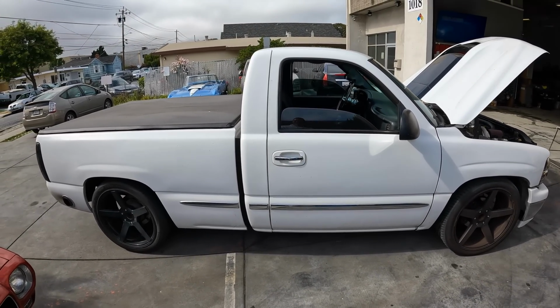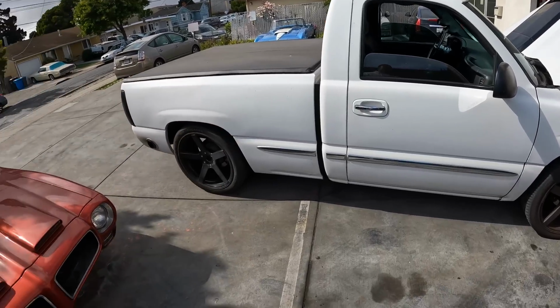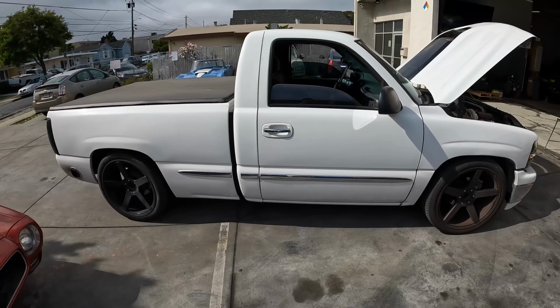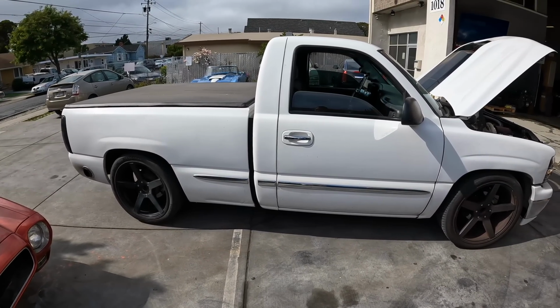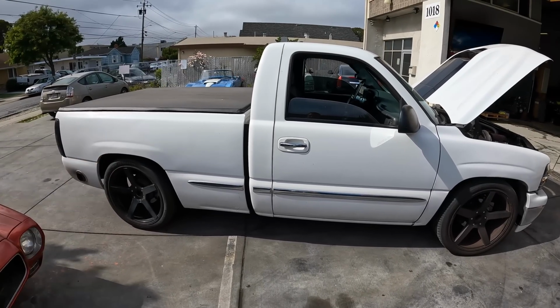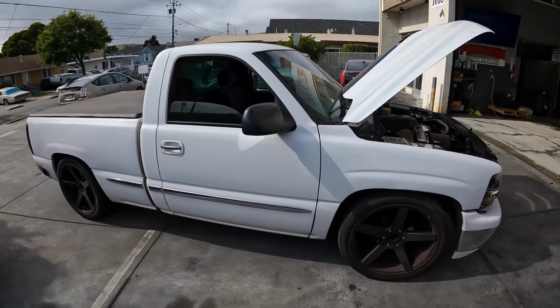So, I can't do a 4-link or anything like that on here. Thought about doing coilovers, but I'm not sure how well it would tow. So, the suspension stuff, I'm still figuring out, probably swapping. I may do another drop as far as the height goes. I want to lower it a little bit more, but we'll see. I've been thinking about swapping from the 22s down to some 20s. That way we can get a better tire on here to get this thing to hook, because right now we literally can't put much power down.